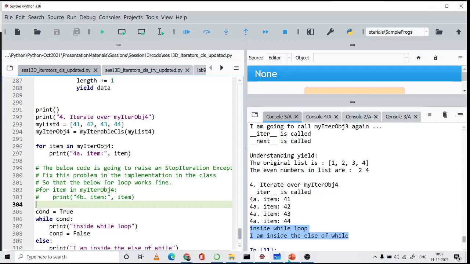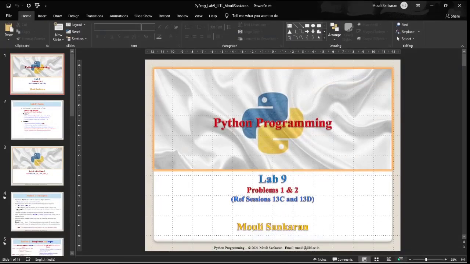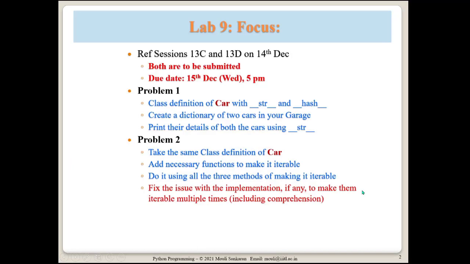Now I am going to explain the problem that you are supposed to solve because there are no questions. I want you to submit it by tomorrow 5 p.m. so that I can share the solution by 9 p.m. when we meet. I'm sure you have classes starting from 5, so I thought I should not give you a deadline during the class time, which is not fair for the other professors. So that's why I'm giving you before the classes start. Please try to finish it.